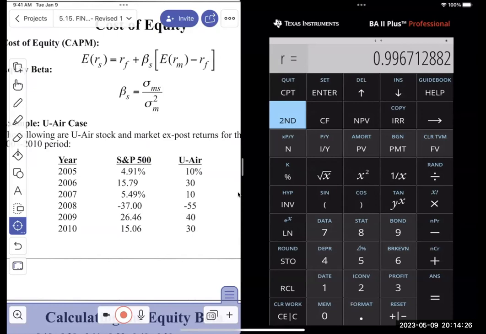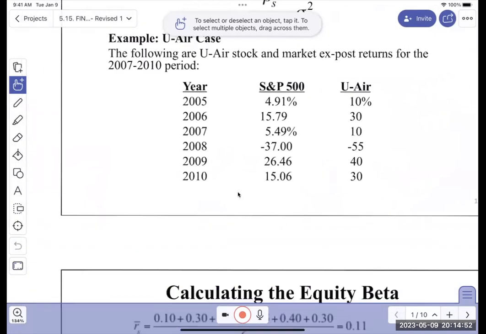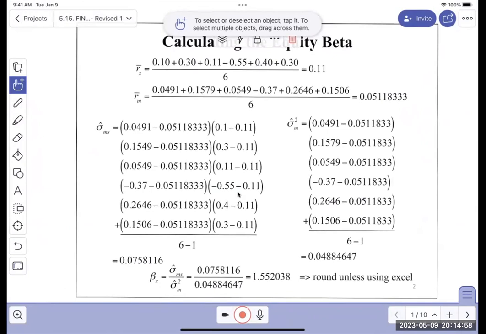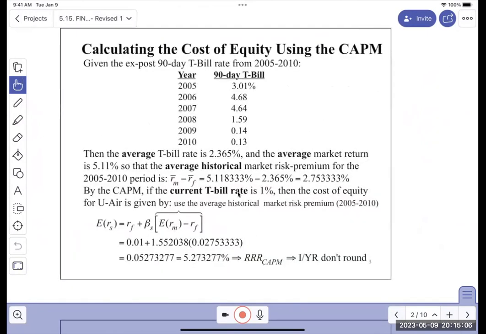I do want covariance. So to get the covariance for the beta, if I wanted it, I already have the beta, so I don't really need that. But if I wanted it, I would take correlation and multiply it by the 2 standard deviations, right? So that's how I get the beta, and I get those other returns, the average returns. And I did all the steps here if you're going to do this manually. So we have the beta.